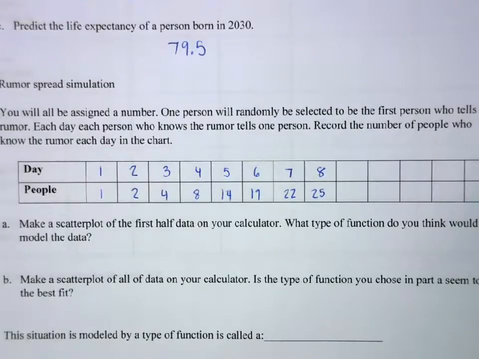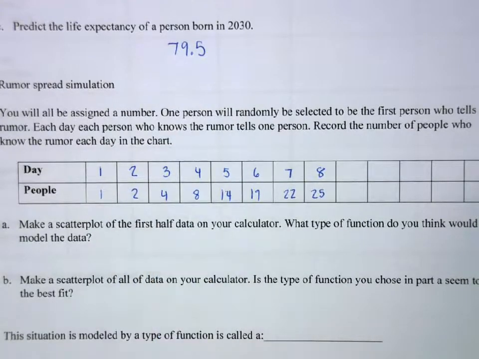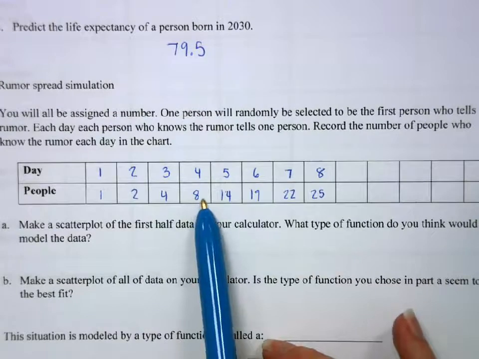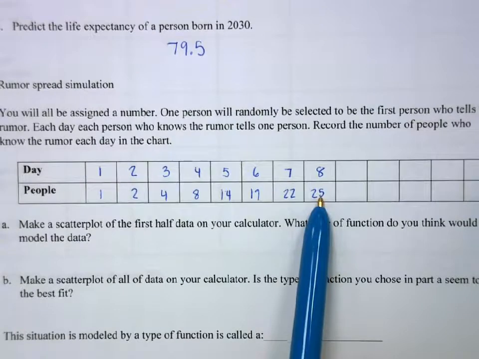For our next set of data, if you're in class, we'll do a simulation here. But you have one person who knows a rumor, and they tell one person. The next day, that means two people know the rumor, so those two people tell two people. So then you get 4 people know it. Those 4 people tell 4 people, so then 8 people know it. Now, at some point, this is in a limited population of 25 people, the people telling might be also telling people who already know the rumor. So I ran this as a random simulation, and it took 8 days for all 25 people to know the rumor.